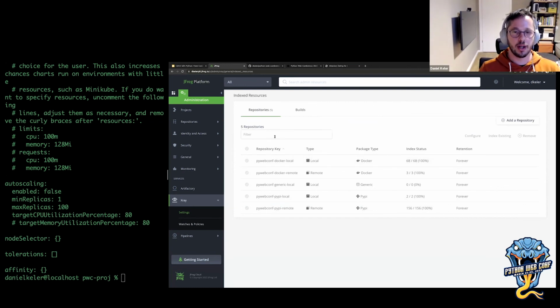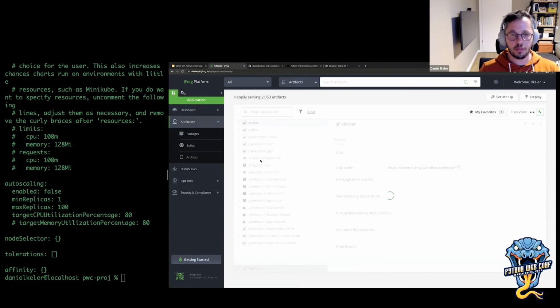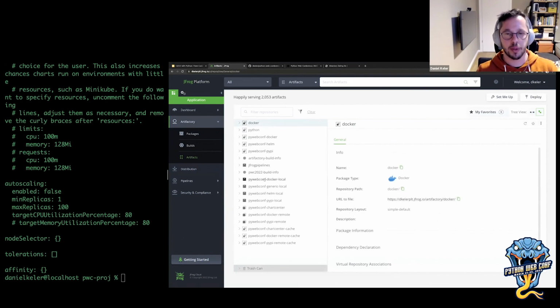I have here my Docker repository. I have my Python repository as well. I have my builds. And here in Artifactory, I actually created different repositories for different purposes. As I said, I have my Docker images. Here I have all my Python, my PyPI-like modules, and also my Helm chart packages. Everything stays here with me, okay? Everything that I bring from outside and everything that I create myself, everything stays here.